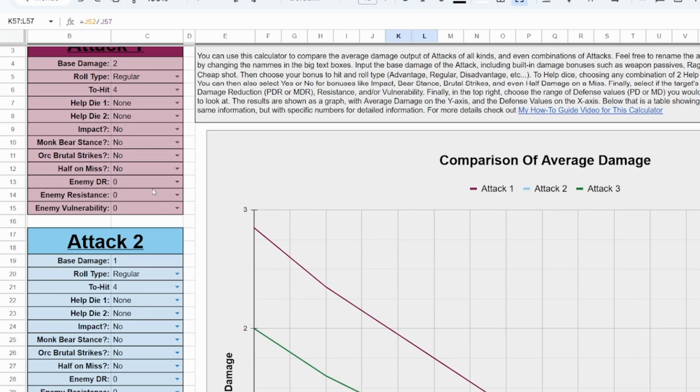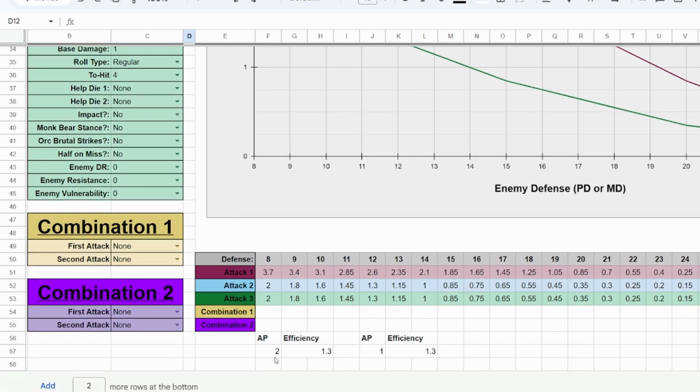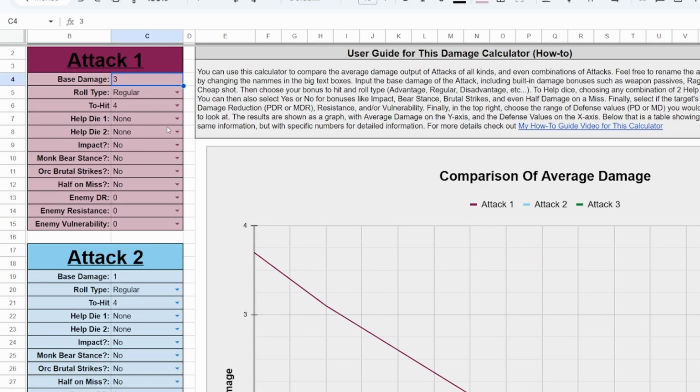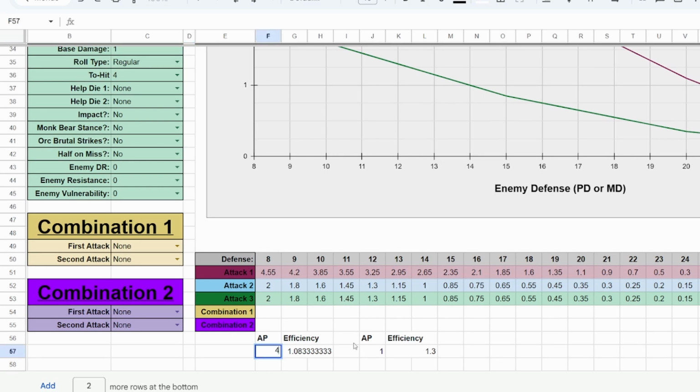And the more power attacks I add, right, that's not necessarily going to help, right? Here's another power attack. I add the damage by 1, I increase the AP by 1, and my efficiency went down, right? The more power attacks I add, the less it actually helps, right? This is 1 attack and 3 power attacks, so that's all 4 AP, and the efficiency is getting lower and lower, right? Adding these power attacks isn't actually going to be helping your AP efficiency by much.